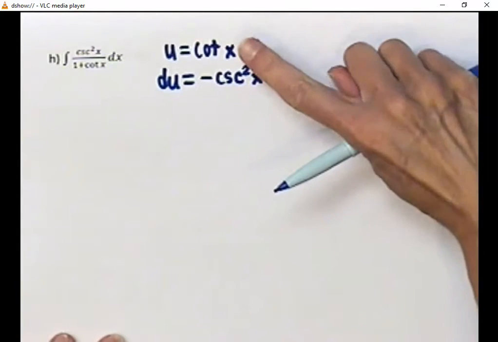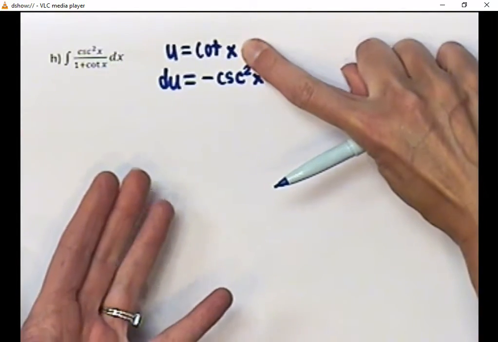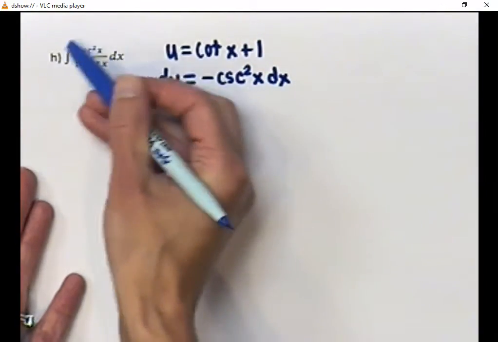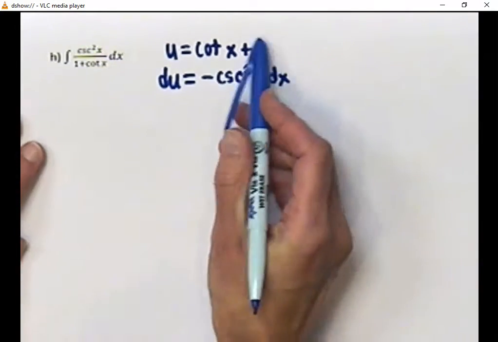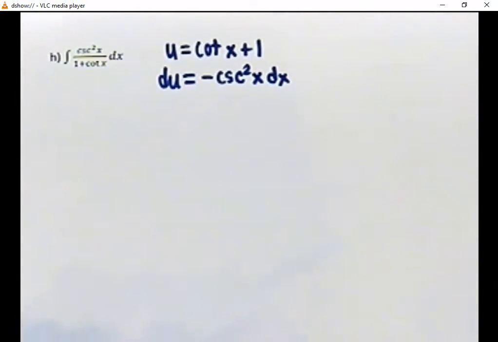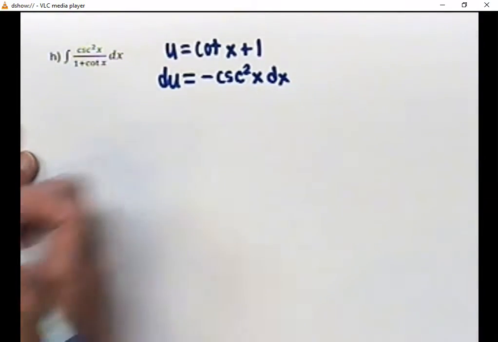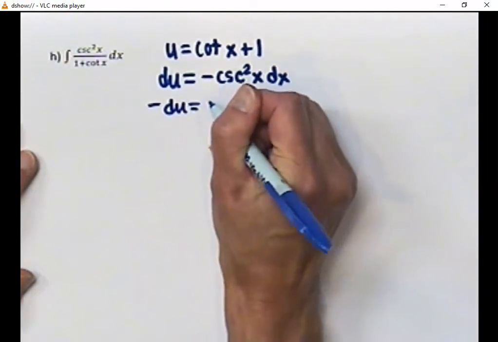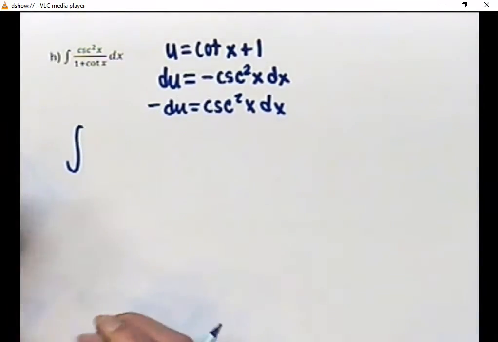So would it have mattered if I'd taken off the 1? Probably not. You would still get the same derivative, right? So it will still match up to the numerator. So here it actually probably wouldn't necessarily matter. Down here you would either have a u or a u plus 1. So on this one, maybe it wouldn't make a difference as long as we had the derivative the same as what's in the numerator there. So we'll adjust for the negative here to the other side. And then we'll go ahead and substitute.